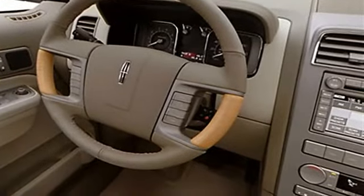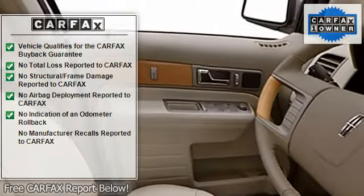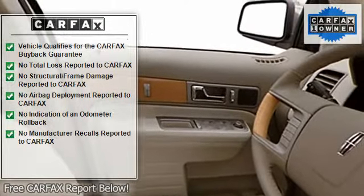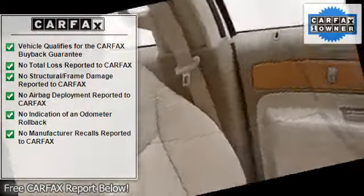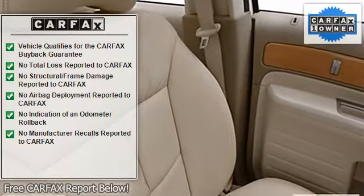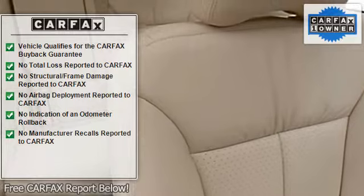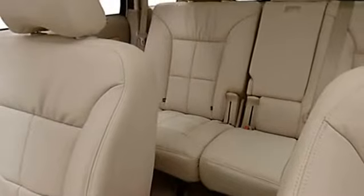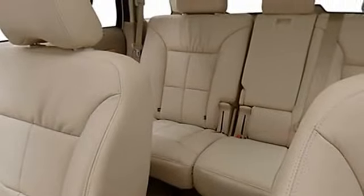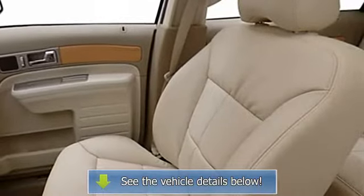Reclining seats, power passenger seat, rear window wiper, power lumbar seat, compass, rear spoiler, adjustable headrests, bucket seats, child safety locks, trip computer, fog lamps, traction control system, auto headlight delay, anti-theft device, folding rear seats, auto express-down window, door pockets, power driver's seat, center console, heated outside mirrors, rear center armrest, power lumbar.